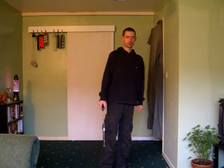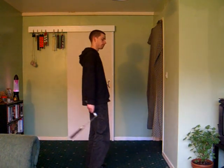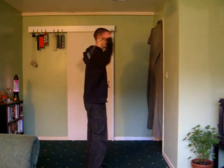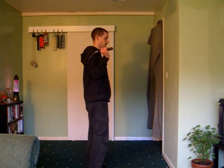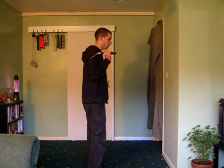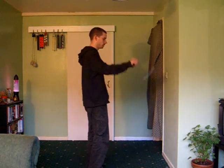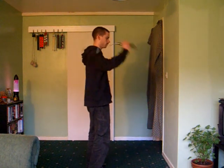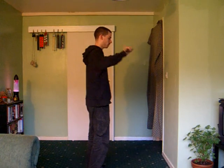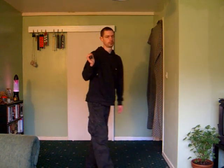Now, the next one is the reverse armpit catch. So, it goes up, over the shoulder, into the back of the armpit, grip. You got 1, 2, 3. There you go.